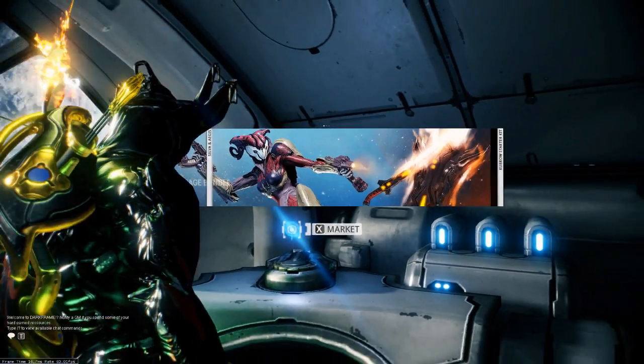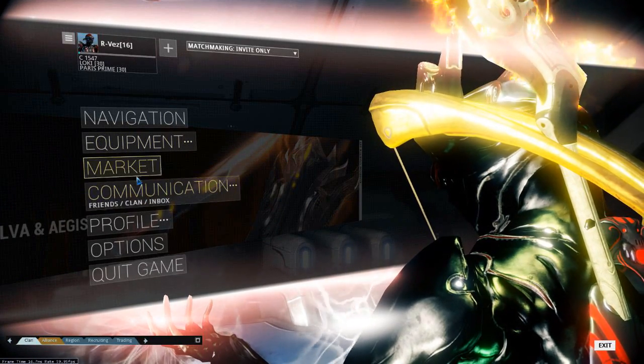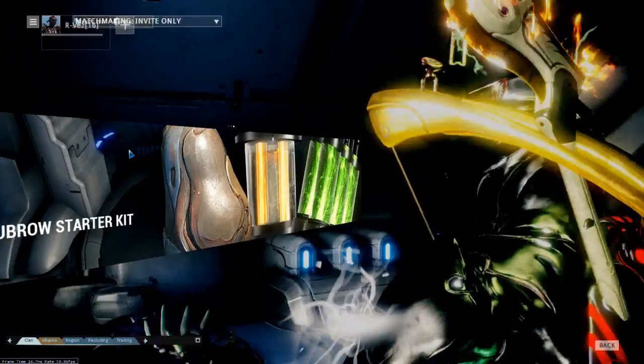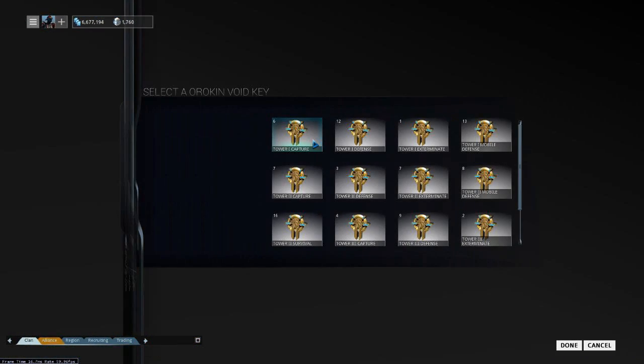Also quickly, to construct the keys, you do need a normal Orokin Void key. I'll just show you. So equipment, foundry, keys. So here we go. Say I want to build the decaying key. You need 1 of the normal Void keys to create it. So here we go, got all my Void keys here, and I can just pick any one I want.